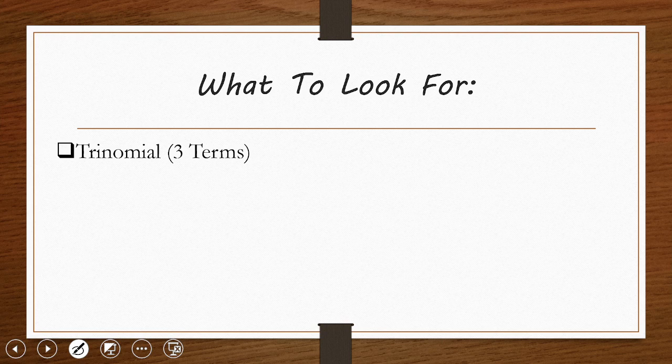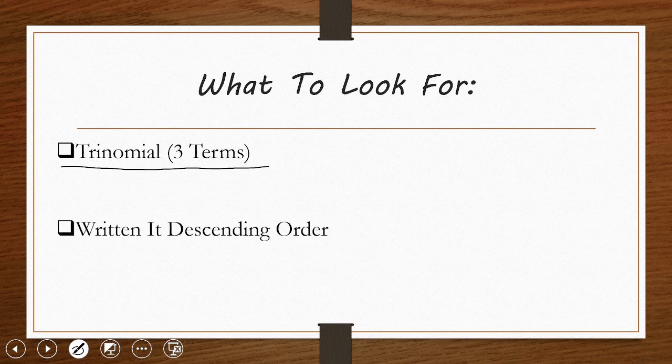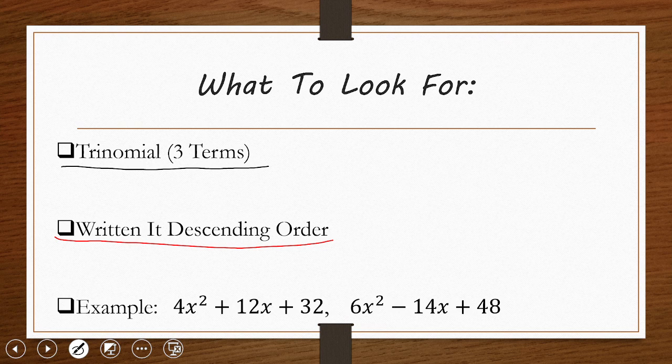But for splitting the middle term, the term should be a trinomial, meaning there should be at least 3 terms. Then write them down. The second thing is to write them in descending order. Write all the terms. I will tell you how to write them in descending or ascending order. An example for this: look here, this is a trinomial, terms 1, 2 and 3. It means it is a trinomial term.